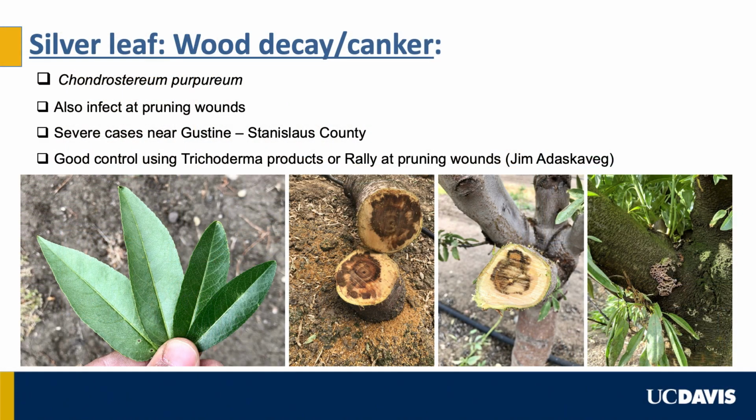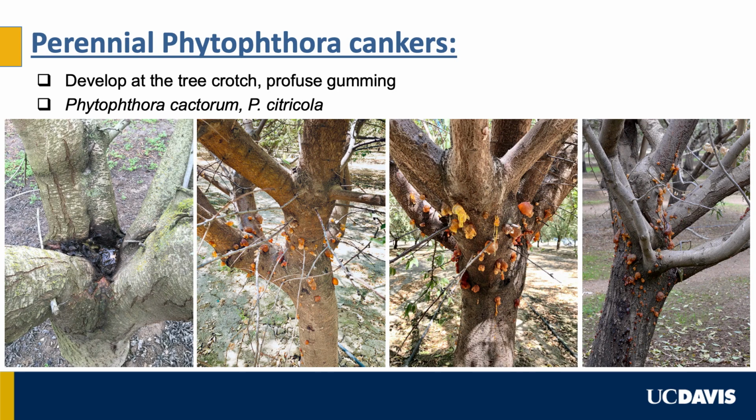For control, Jim Adaskavich also showed that Trichoderma were a great product for that, so that correlates with our research as well. Finally, a few words on Phytophthora. Phytophthora, we do tend to see it more in orchards. It's an aerial canker. Again, you can see the gumming occurring throughout the infection area.